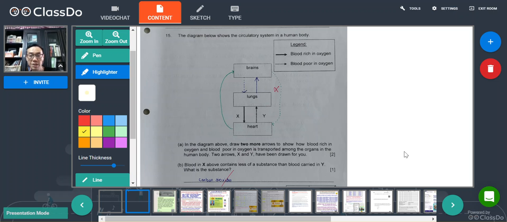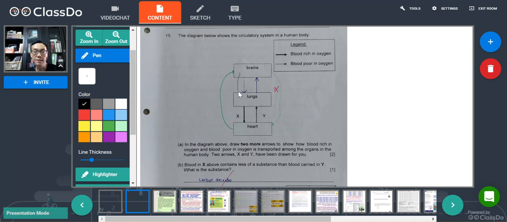So in these questions, the students need to identify which pathway the blood which is rich in oxygen flows. As you can see in the answer which the student initially wrote, she wrote this part, which is actually wrong. Let me highlight this part. This is the part which the student has indicated. He or she wrote rich in oxygen, lungs to the brain, and then poor in oxygen is brain to the lungs. It is important to note that the lungs cannot deliver the oxygen rich blood directly to the organs. It must be sent to the heart first.